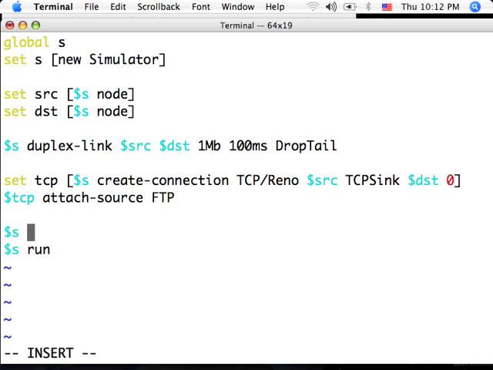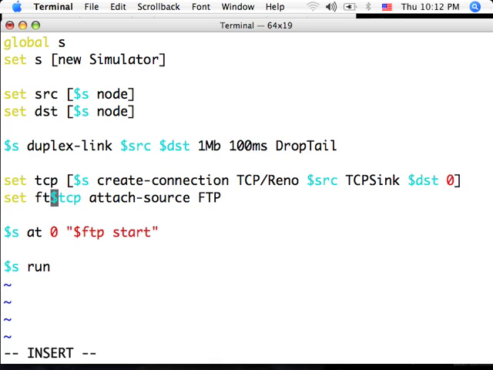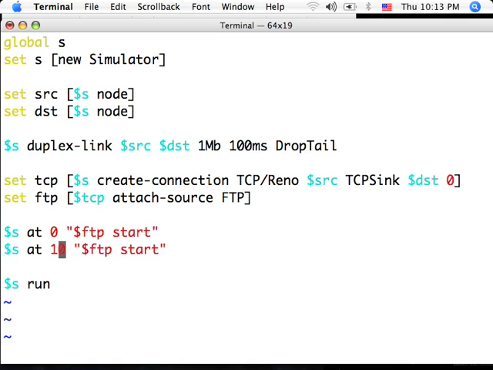Okay, and I'm going to ask the simulator to start running at time 0, and at time 0 I want my FTP to start. Oh, I need to store this FTP source in a variable called FTP. Okay, so at time 0 I call $FTP start, and let me stop at say time 10.